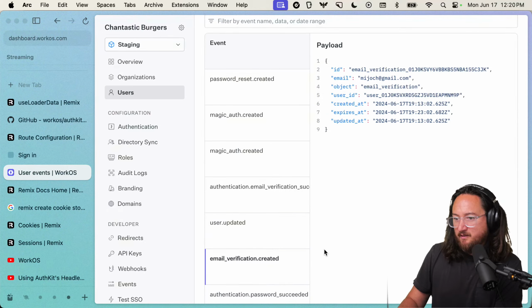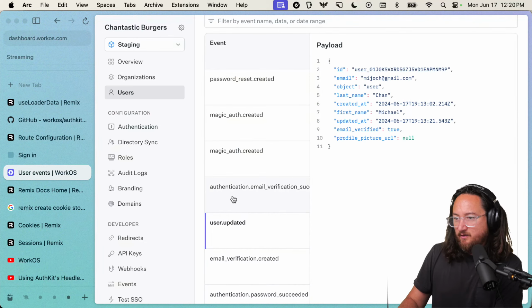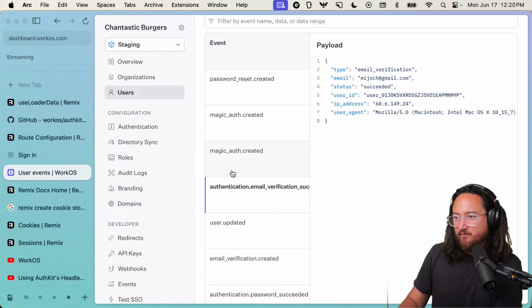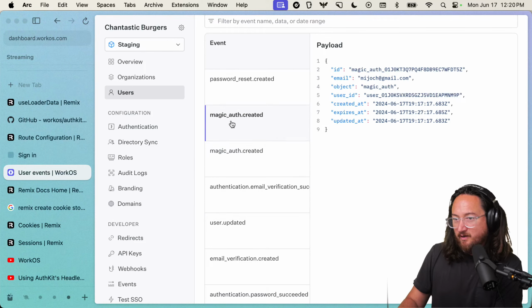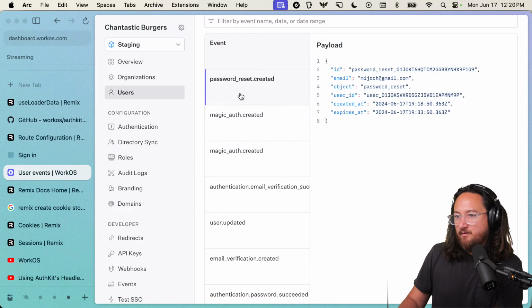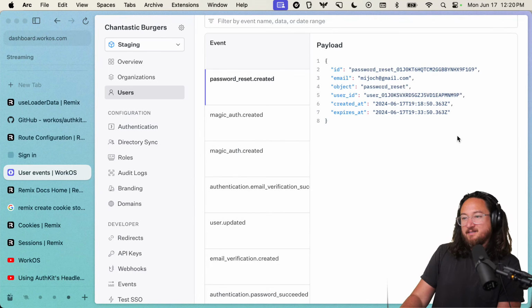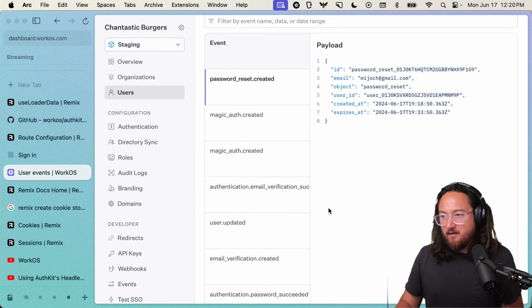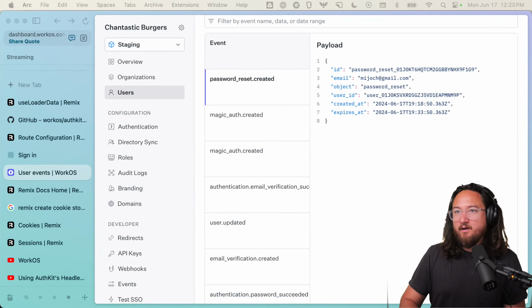I don't see a date. So email verification created, user updated. Okay, so these are all from the past. Magic auth created, password reset created. So we have officially kicked off the process of creating a new password.